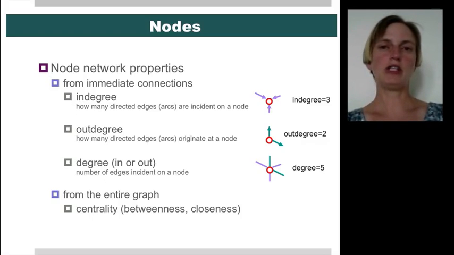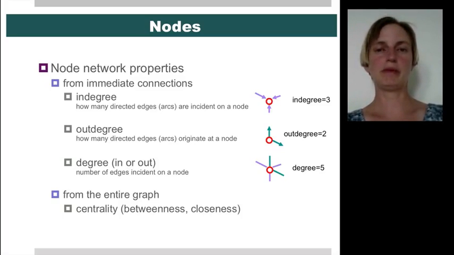In other networks, you may not care about the directionality. So for example, if it's a friendship network and people are simply saying who their friends are, you may just want to treat the network as undirected and just count the degree. Or if you have a network of co-authors, again, you might just look at how many co-authors a particular researcher has had over the span of the last decade, for example.